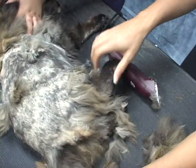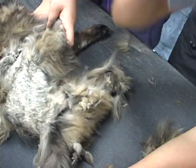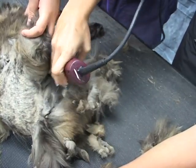Now what you can do is you can kind of grab the leg here. There you go. See, your helper, your assistant can really do a lot of restraining the cat down for you. So it's always good to have an assistant with you. Yes, you always want to have an assistant with you.